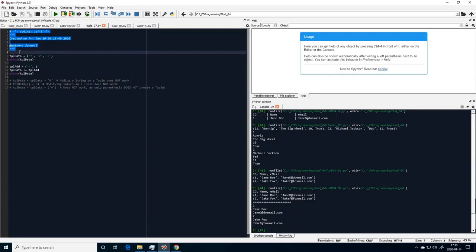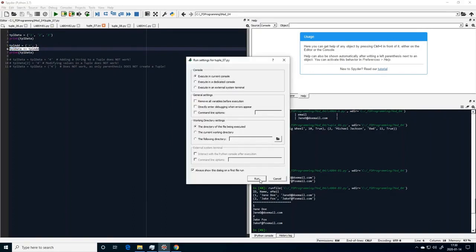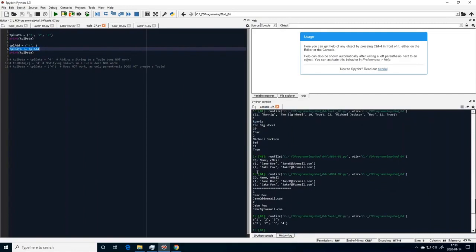So we have this piece of code here. We are creating a tuple, we're printing the tuple, and then we are creating a tuple for adding to a tuple. Then we're adding this tuple to our tuple and printing the new tuple. So let's see how this is running, and it actually works.